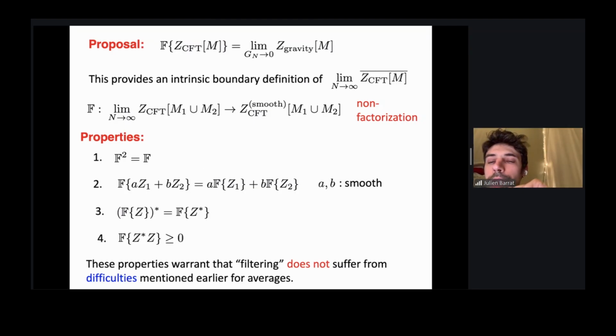Can I ask something? Sorry, it's probably a stupid question. Property 3, what is the motivation for it? Oh, property 3, it's just very natural. If you have something real, and you do the filter, you should not create something complex. I see. I don't know how to prove it rigorously at this stage mathematically, but one would expect that this split between the erratic part and the smooth part should preserve this.